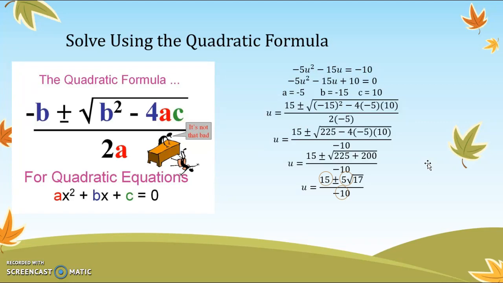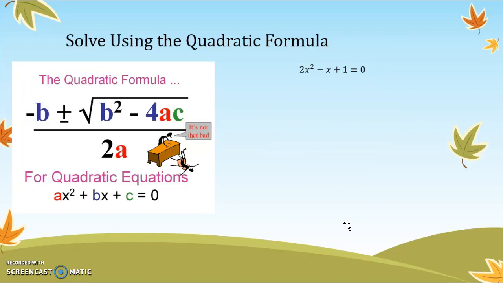I'm also going to move that negative out in front of my answer so that it's not in the way in the bottom. So I moved my negative in front of our fraction, and then I divided each one by 5. So 15 divided by 5 is 3. 5 divided by 5 is 1. We don't necessarily need to put that 1 in front. And 10 divided by 5 is 2.